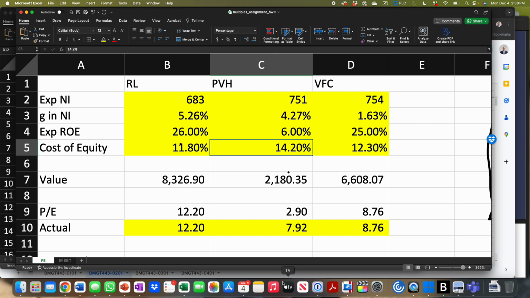Now I can start doing crazy things with the growth rate, but as I go back to PVH, if you think it through, and I got some negative 20% growth rate, does that make sense, that they're shrinking that much every year? Not in perpetuity. They're not going away. Not as a retail clothing company. Not with brands like Calvin Klein and Tommy Hilfiger. They're going to be around for a while. So the question then becomes, how do I explain this?